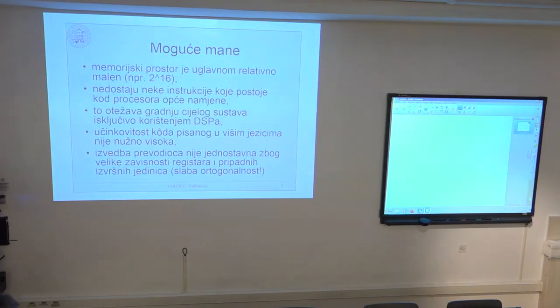So what is wrong with this DSP architecture? Typically, they have a small memory space, maybe 16-bit memory space. They also lack some instructions in the instruction set that are available on general purpose CPUs. And this fact complicates building of the whole system only based on DSP.